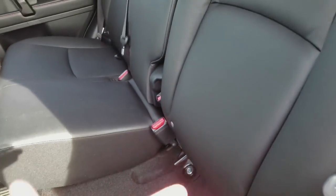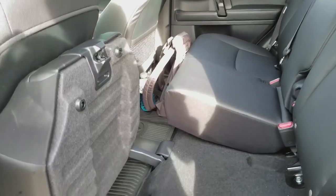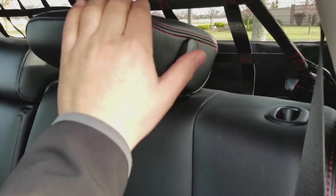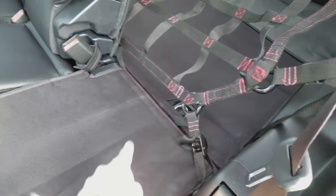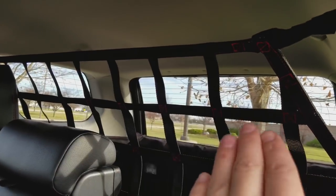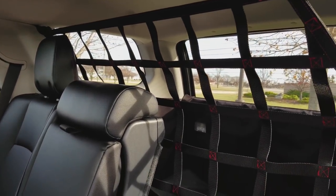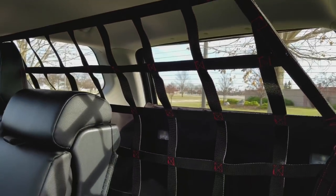I'm a fan of it. The cons of real leather — heat in the summertime — are avoided, as the SofTex is supposed to repel a lot of that heat, which was a big perk for us with the black interior. To fold down the rear seats, you lift the headrest, fold it down, and press the button. This 4Runner has about 25% more cargo volume than the Grand Cherokee, with significantly better headroom — in the Grand Cherokee, the arch really created issues.